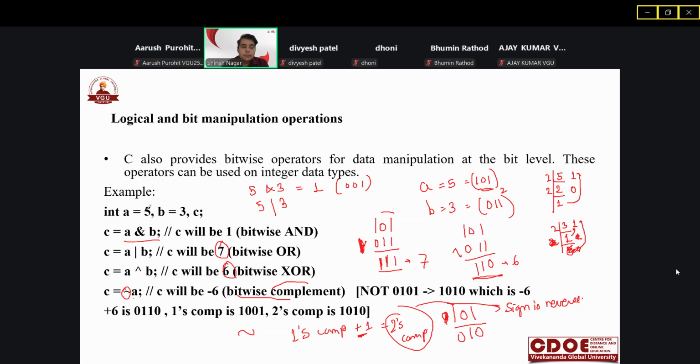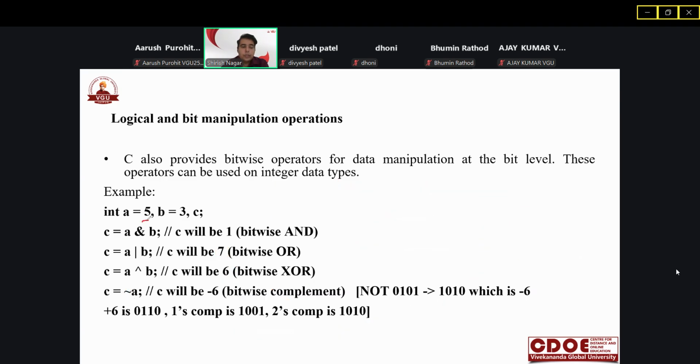It means we are calculating 2's complement of 5. So how will you calculate it? First of all, you have to write positive plus 5. So plus 5 is what? 0, 1, 0, 1.